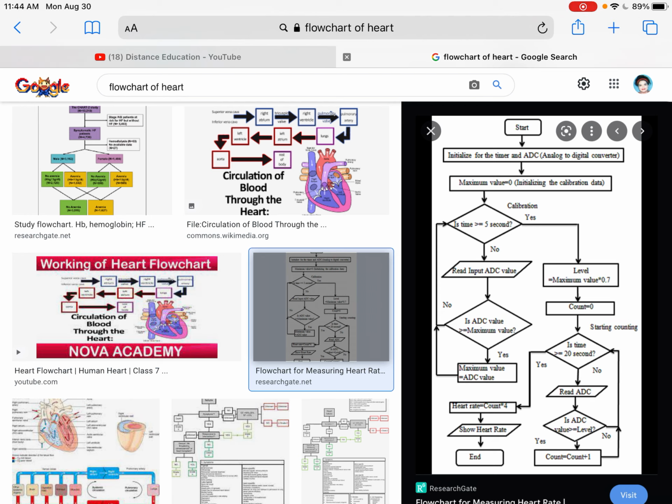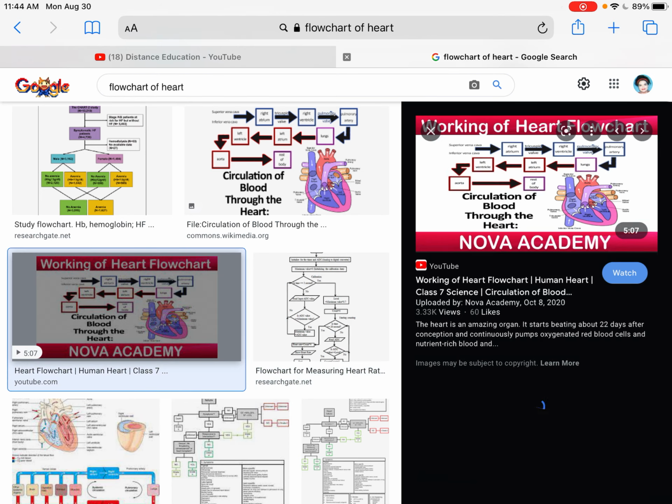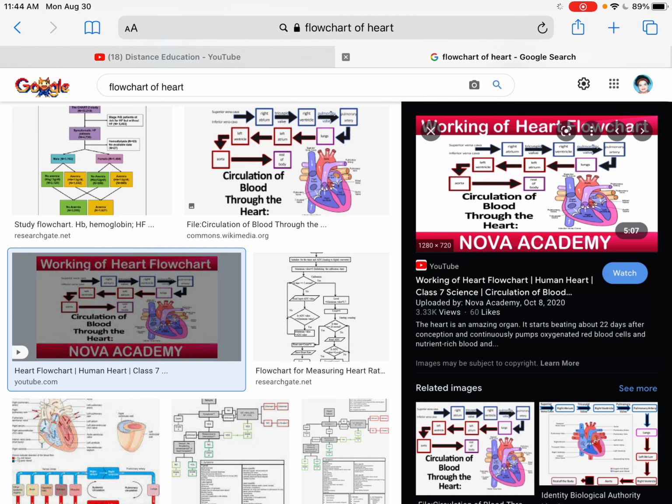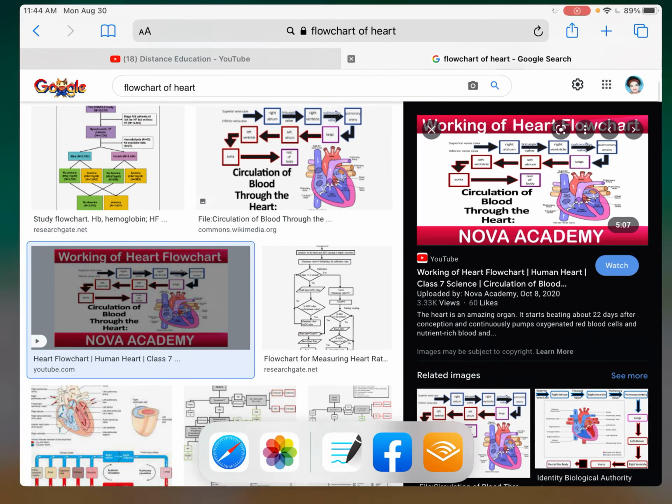There's yes-no situations. If it's yes, you follow one arrow. If it's no, you follow another arrow. And these are very good for showing processes. Here is a flow chart that shows you the diagram with it. That's actually a video. I don't want to get in there. But you can Google if you want to see more examples.